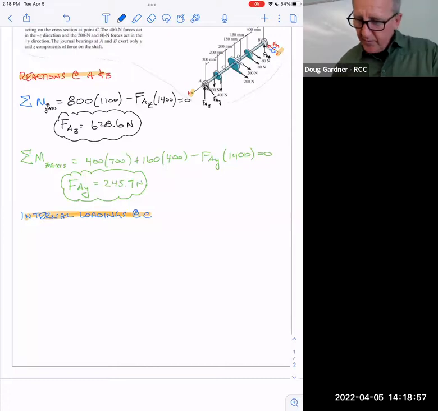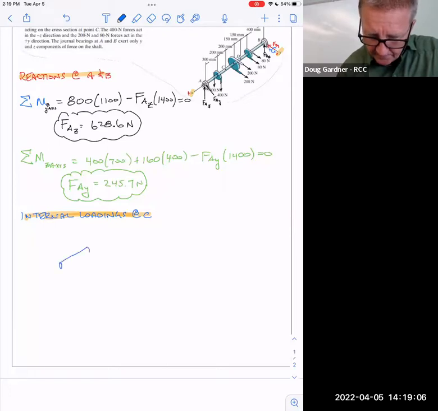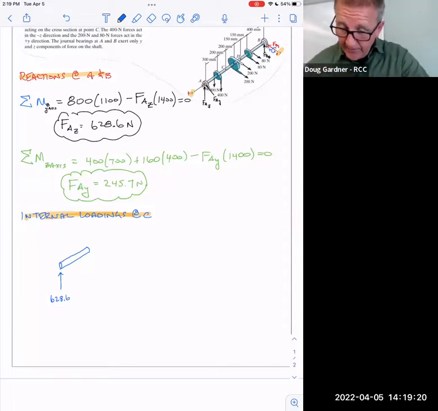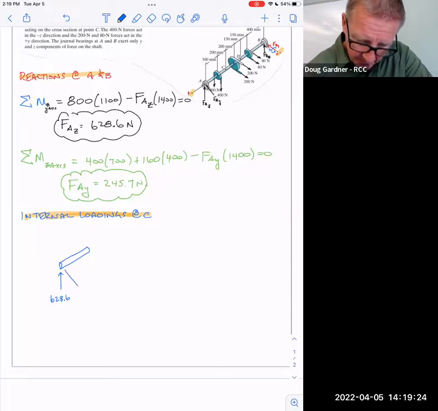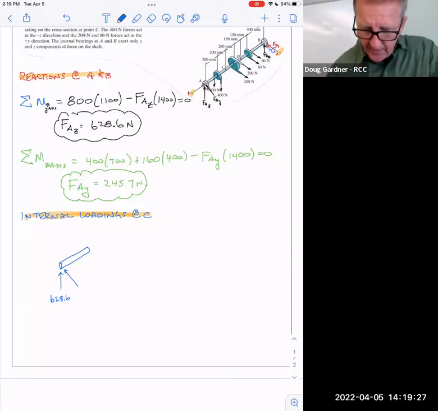So, and this is where the free body diagram, you've got to be really careful to draw this correctly. So I've just got this pipe. I'm trying to draw this as good as I can. And I've got the force of AZ popping up here at 628. And I drew my arrows correctly because they came out positive, right? So that means I don't have to switch these different directions. And so there's my Y coming in at 245.7.